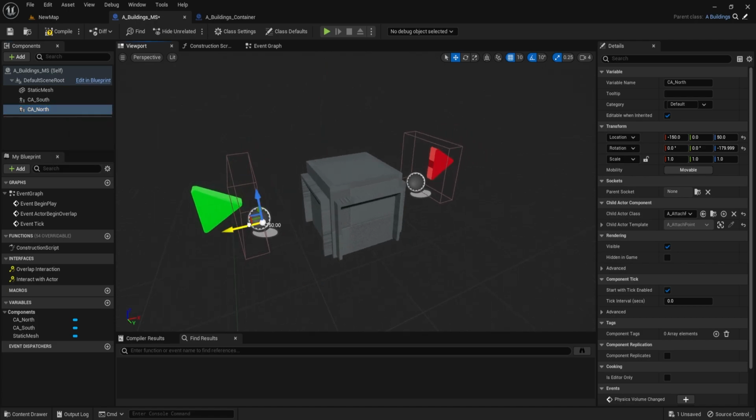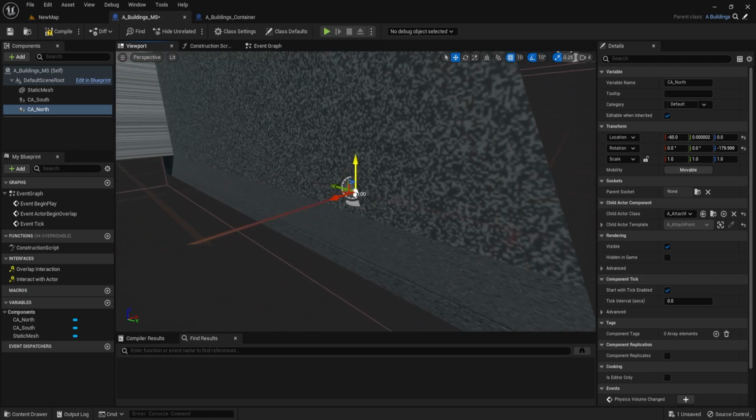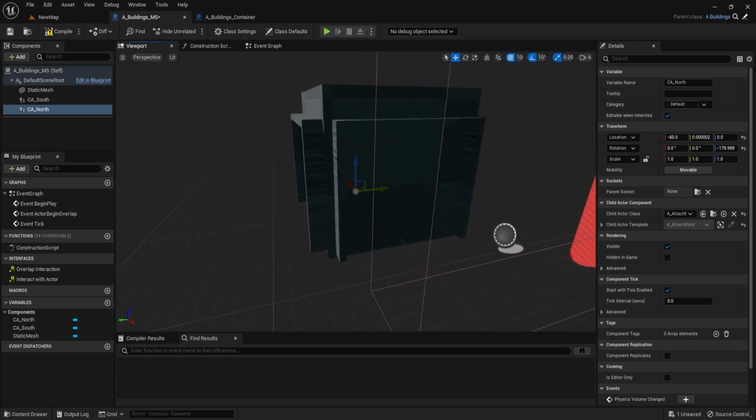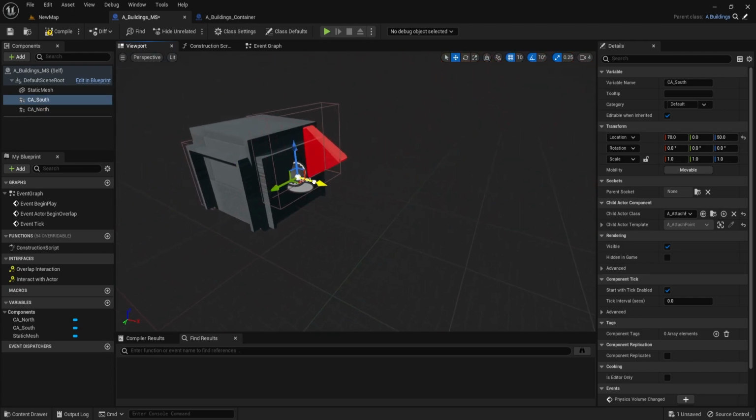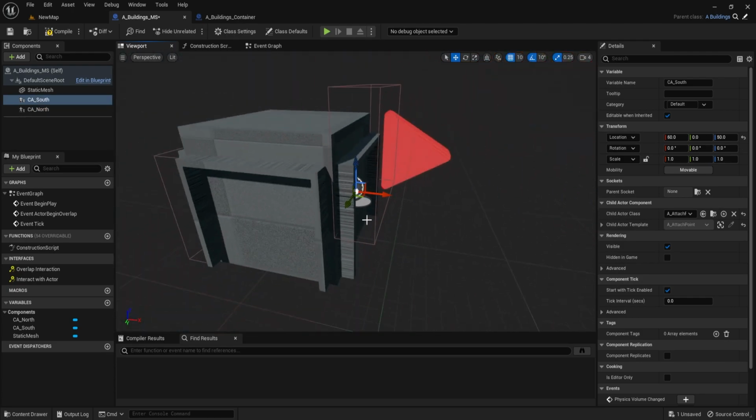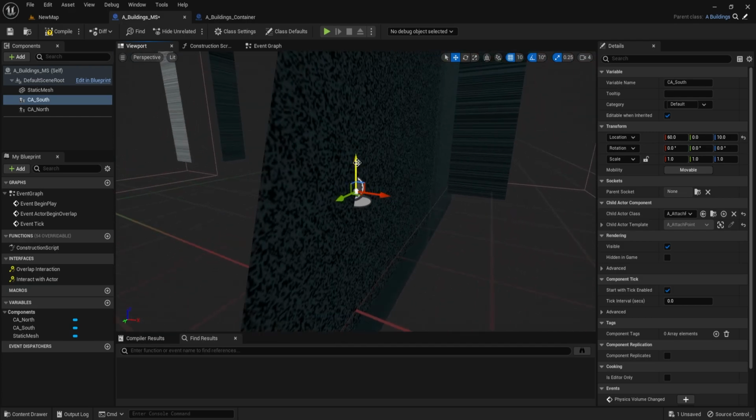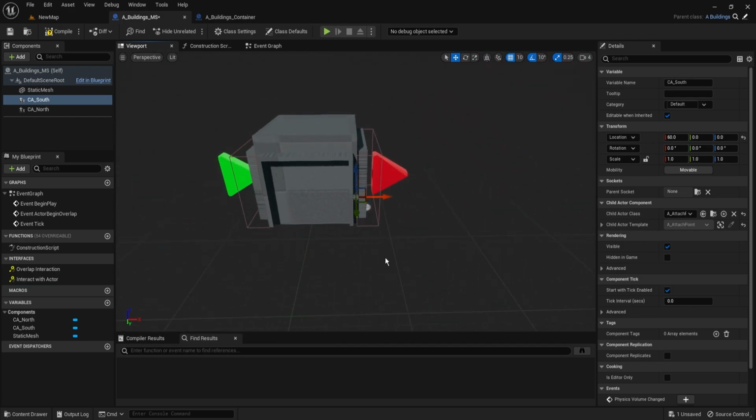There we go. So move these to where they should be, which is about here. It doesn't matter if it's not perfect. Usually I put them at 0. The most important thing is where they are and not actually the size. That doesn't matter too much as long as you can hit them correctly. Then you don't need to worry about the rest.